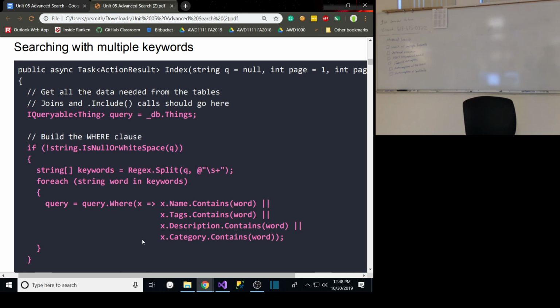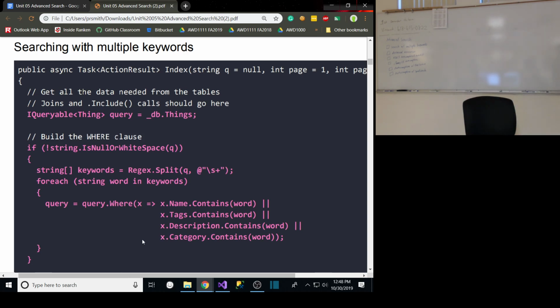So the next thing I need to do, again, is to support multiple keywords, right? So the next thing I need to do is split the string up based on spaces. So I assume that multiple keywords are separated by white space. That make sense? So if you're looking for John Kennedy, it's going to be John and Kennedy, but I need to break those into two different words because there's space in between. Okay? So that is what this regex split does.